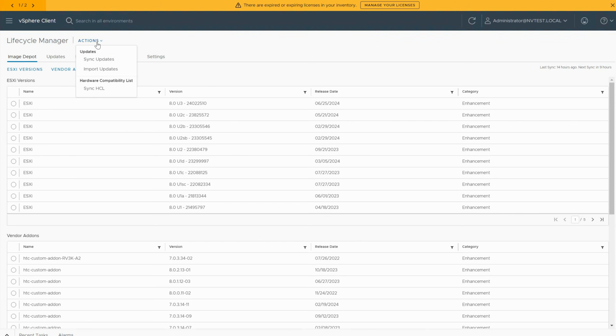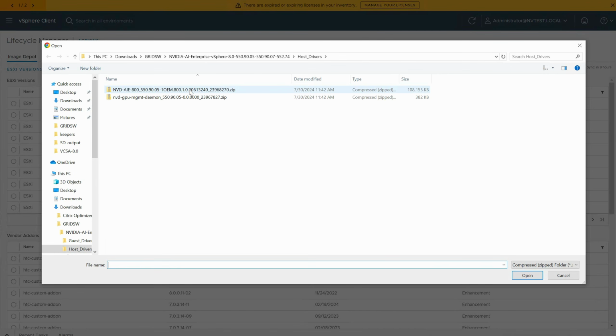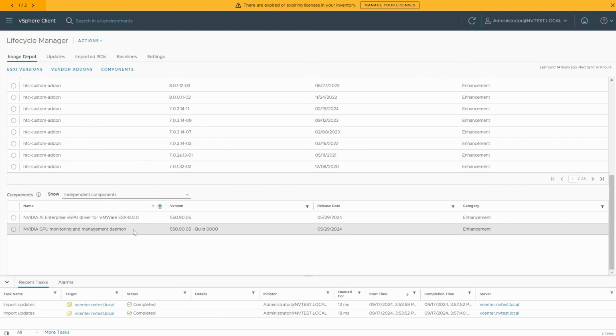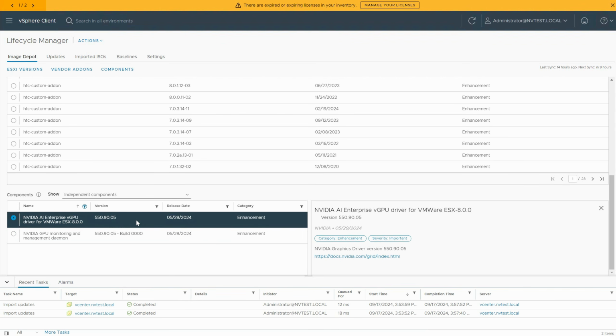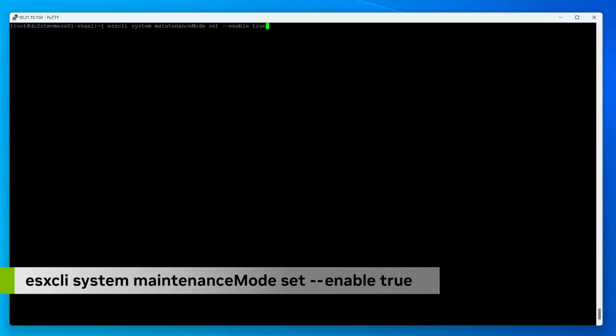You can also import the hypervisor driver zip files directly into VMware's Lifecycle Manager tools, and you can manage your VIBs at a cluster level, as you can see from the screens that I'm showing now. But this isn't really within the scope of this video, so we're just going to stick to the command line and the quickest way of installing the drivers. So the first thing we need to do is put the server into maintenance mode to allow us to do some maintenance to it.